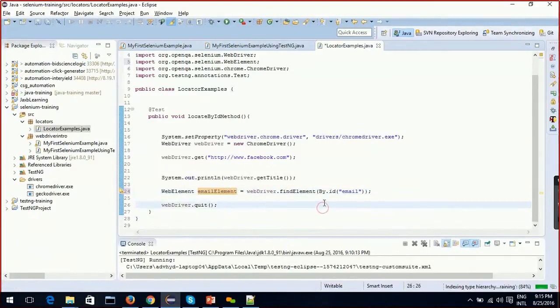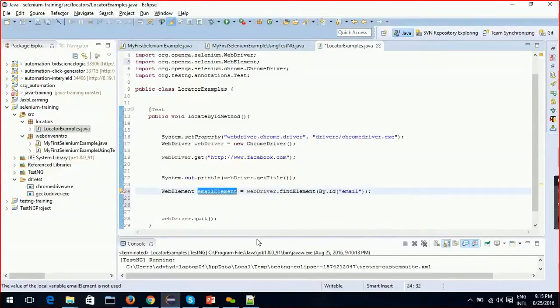Now you know how to use this By id equal to email. So here I am locating the email field using the id of that element. This is how we need to use By id. Now once we store this email element, we can do some actions on it.